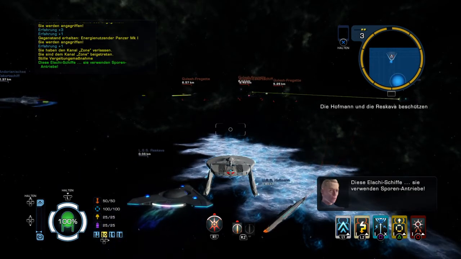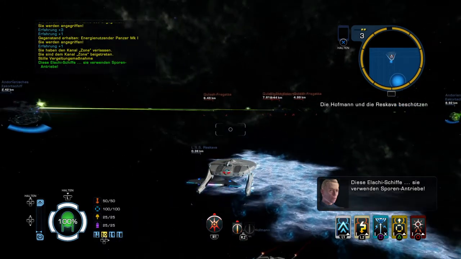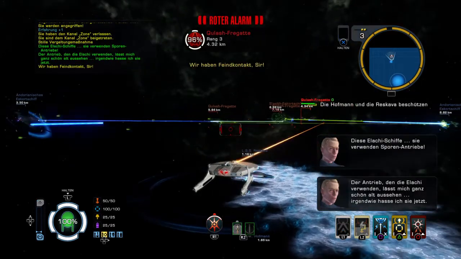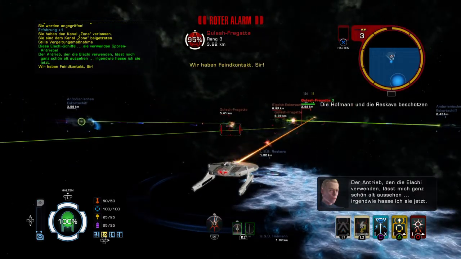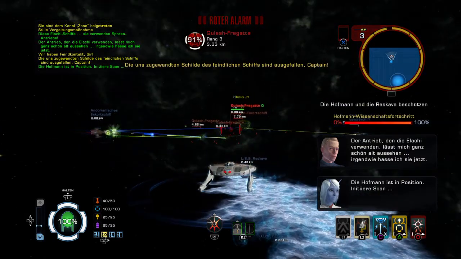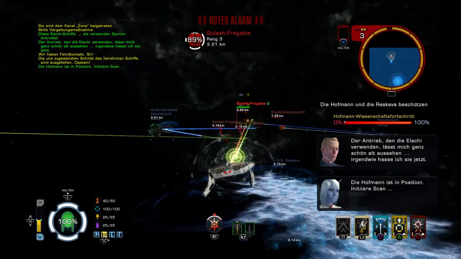Those Alachi ships, they're using spore drives. The Alachi drives make mining basic. I'll pick them now. The Hoffman is in position. Initiating scan.